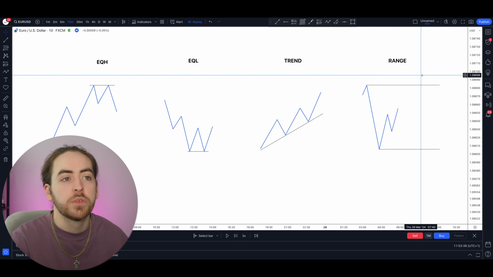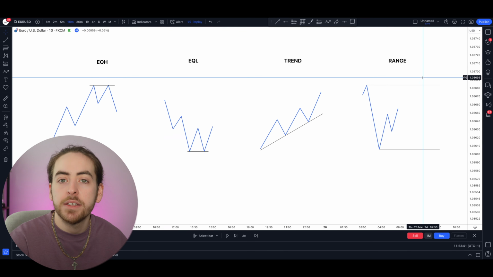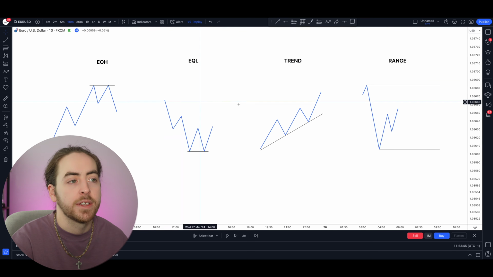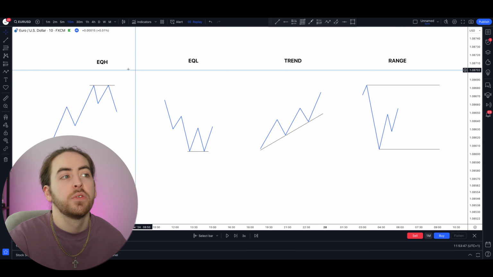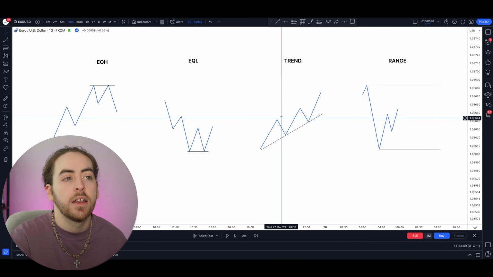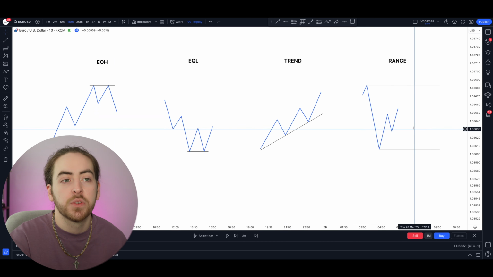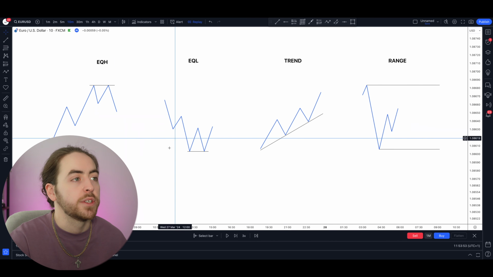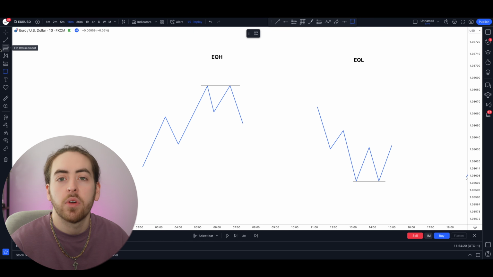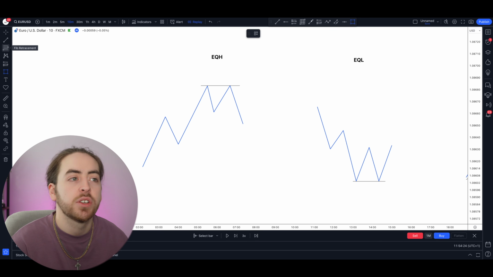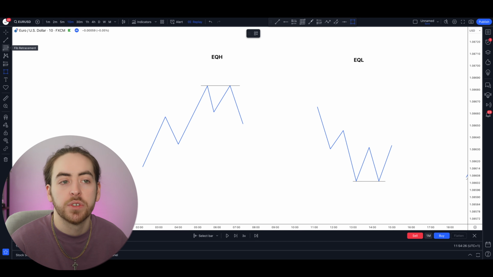Now, the most common forms of liquidity that you will see and the easiest to actually identify and trade are equal high and equal low liquidity. So for this class, I want you to put your focus on these 2 primarily, and then obviously take in the information I give you on these ones, but this will be the core of your liquidity trading. So as I said before, markets react to orders.